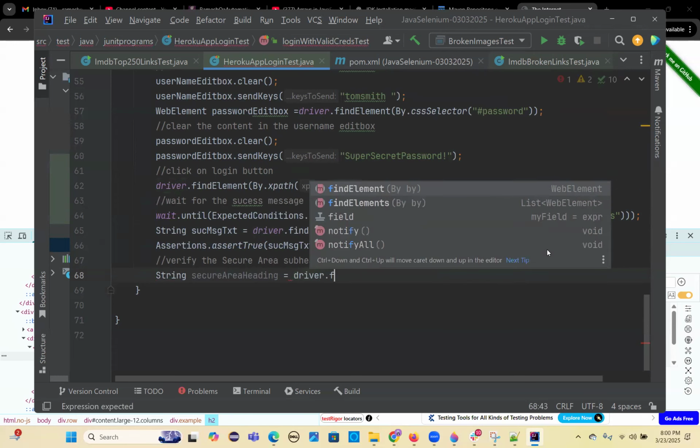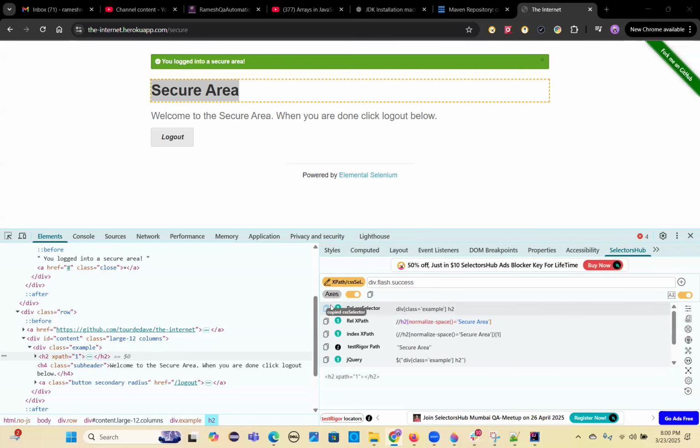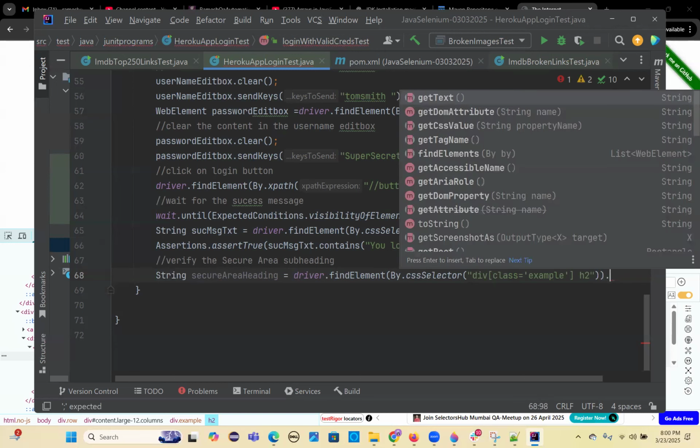Dot find element. So by dot CSS selector. Select. So you can copy this. Dot get text.